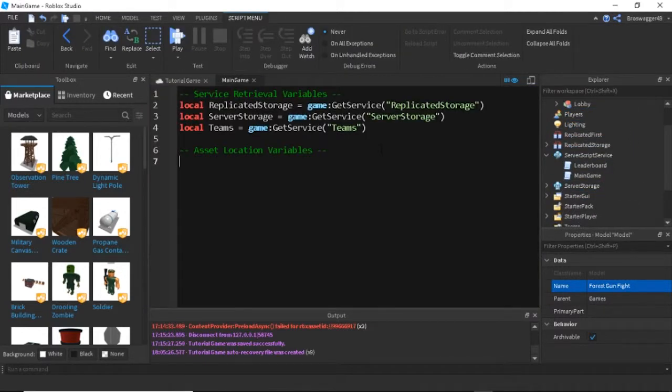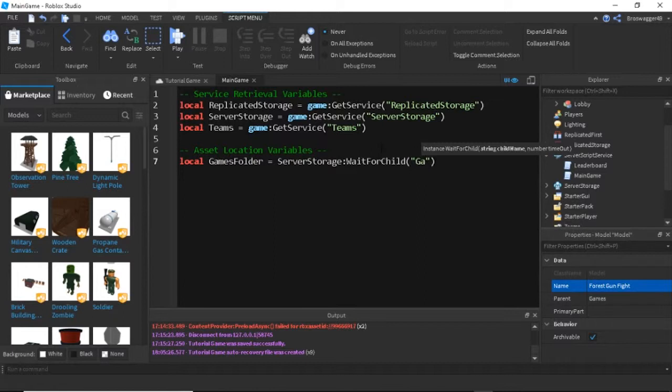Back under here, we're going to do local games folder is equal to server storage, wait for child, because it might not be in the game yet by the time this part of the script is read. So we're gonna wait for the games folder.